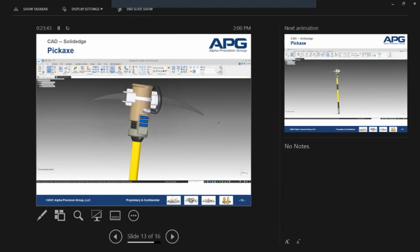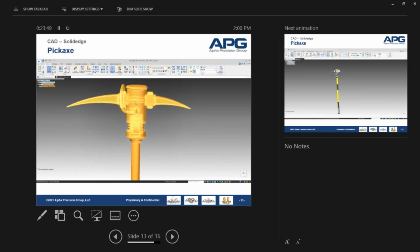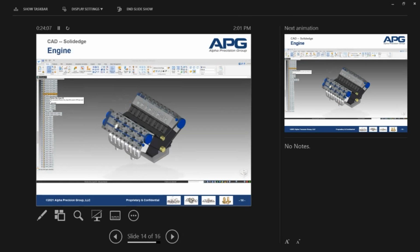So a lot of your favorite video games, a lot of the things you see out every day, were designed in a system like this first, and then adjusted and tweaked, and then programmed into a game, or built like Jeff does 3D printing. So most of everything you see in the world at one point was designed in a program like this. Fortnite.